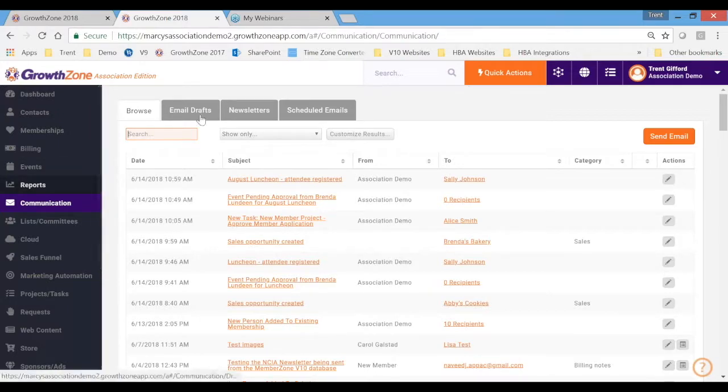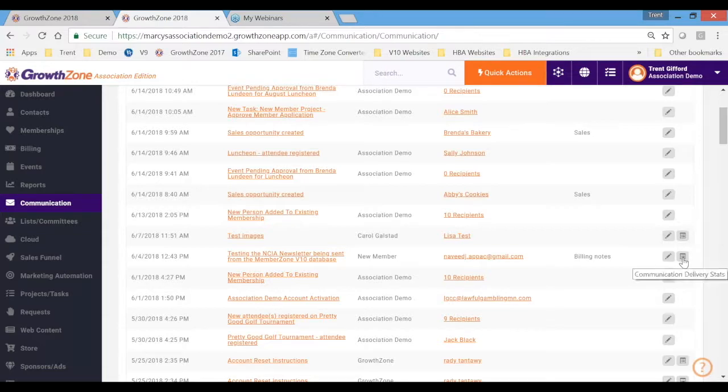And then you can schedule emails to go out with the system. You can create email drafts and scheduled emails over here. It even has the ability to manage and send your newsletters right from the system. And the system is like a Constant Contact or MailChimp, where it has delivery statistics and those things as well. And that's all part of the system. Communications are tracked at the individual level, they're tracked at the organization level, they're tracked at the event level if it's an event level communication, they're tracked under groups, councils, and committees, which is the next module we're going to look at, project management, all sorts of different parts of the system. Communications are key components of those particular modules.